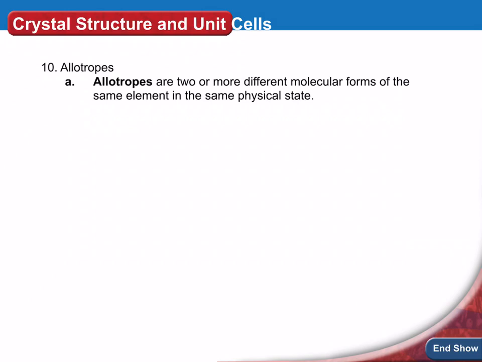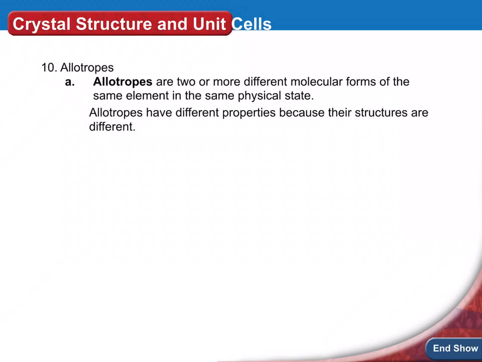Now, allotropes. This is a word you've probably heard before, and a lot of people just forget what it means. They know that they've heard it, but they can't remember it. An allotrope is essentially just when you have 2 or more different forms of the same element. So, for instance, carbon: you can have graphite, charcoal, diamond, carbon nanotubes, graphene, one sheet of carbon.